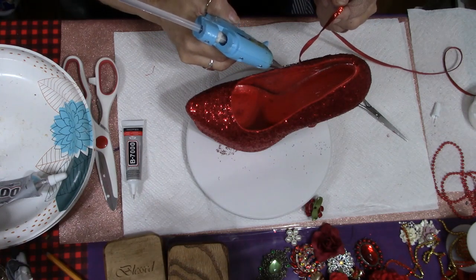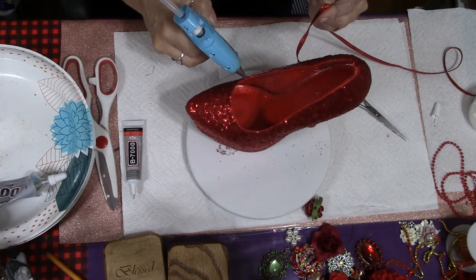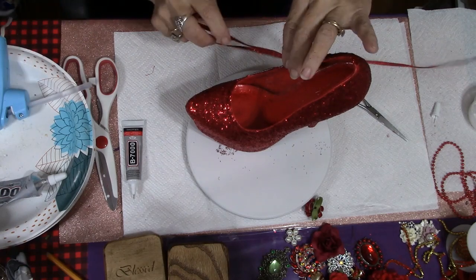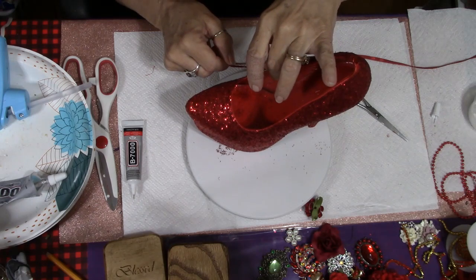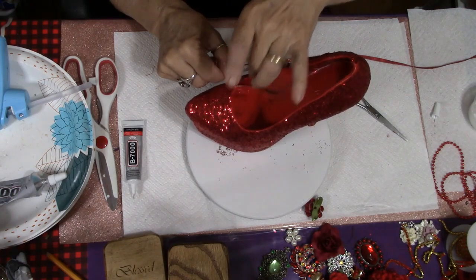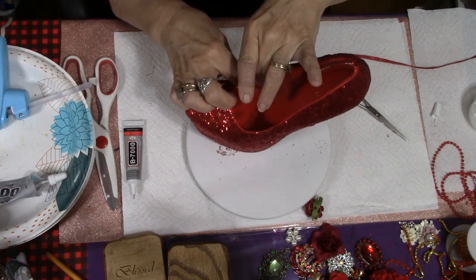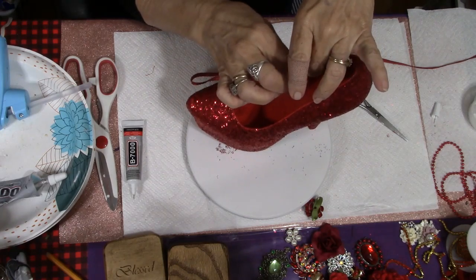And this is just a sparkle ribbon that, again, is something I got in one of my Happy Mail packages. And I love it. I've used it in a couple of things already. It's not a wired ribbon, it's just a basic ribbon, and this is about a quarter of an inch.